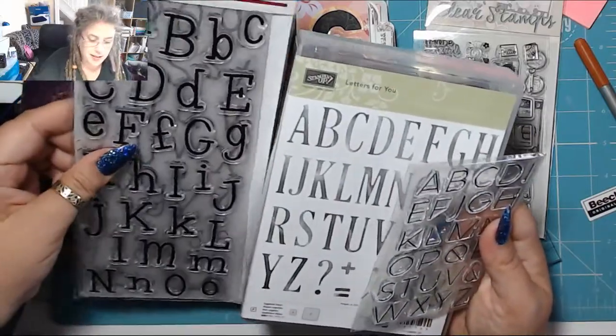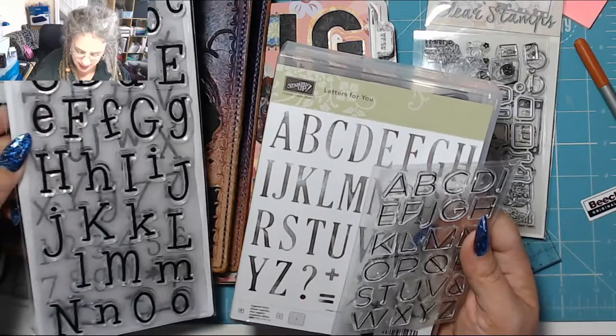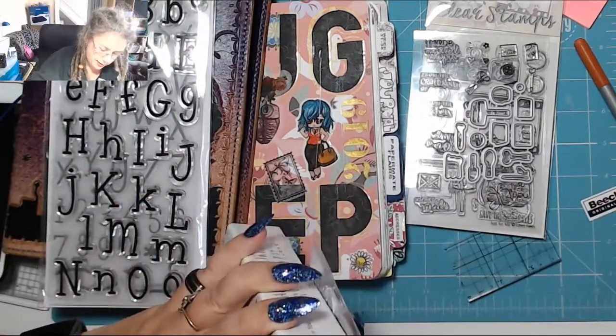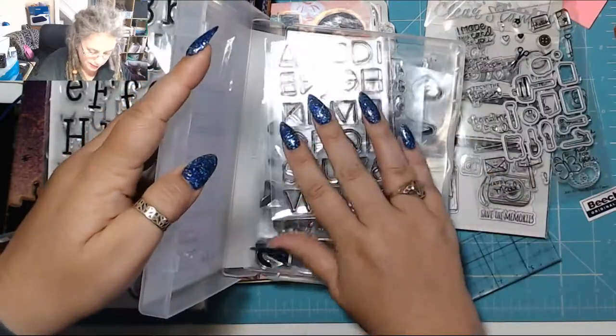Yeah, I was a bit bummed that that one wouldn't fit in there and I couldn't figure out how to cut it. I might cut it in half actually to stick it in. I don't know how many more sets I get in here. Oh, I'll get a couple. I've got some room.